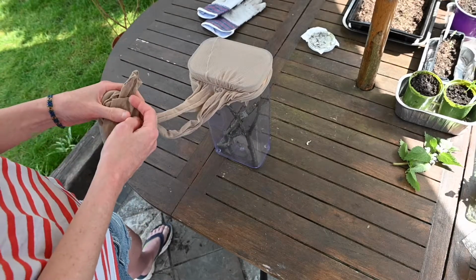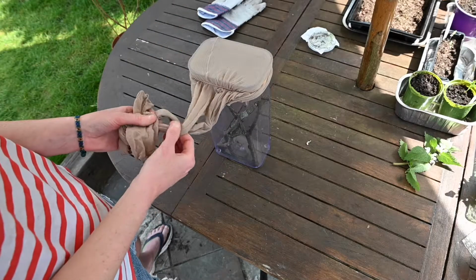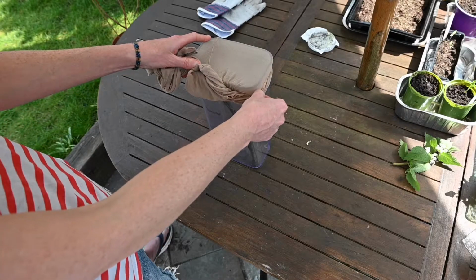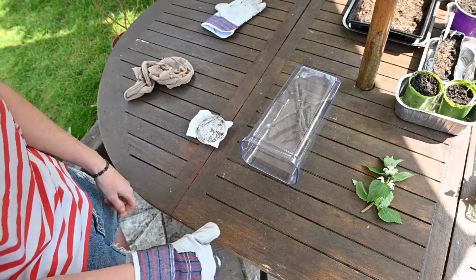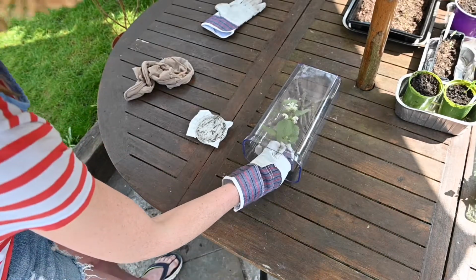Okay, yeah, so just to summarise, clean container so you can observe them, a pair of tights or something similar. This just stops them escaping but allows plenty of air to circulate through their habitat. And then, yeah, you're pretty much good to go. So let's get these little guys inside their new house. So just pop the nettles in.